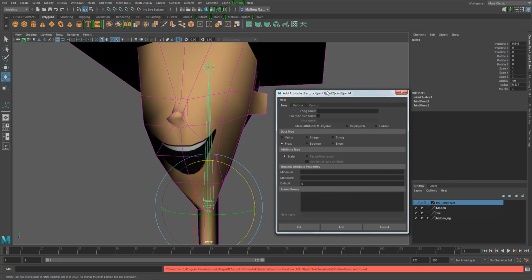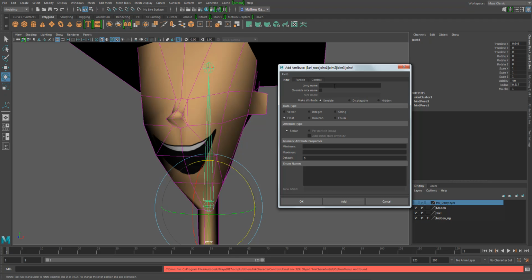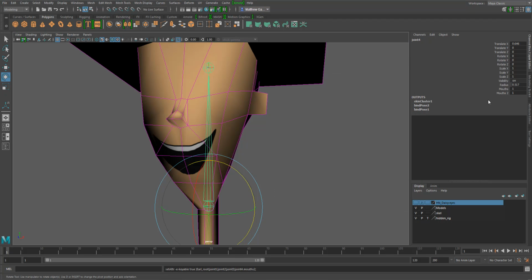I'll create another one, just a dummy one to show you. You give it a name, so I'll call this one mouths 2. And because this is dealing with whole numbers, you know, image numbers, it doesn't need any decimals, like no 1.1s and so on. We want it set to an integer like this. Okay, and then we want the minimum 1, the maximum images we've got is 7, and then we just go add, close that window down, and we've got mouths 2 here as well. So you can add these attributes onto this.